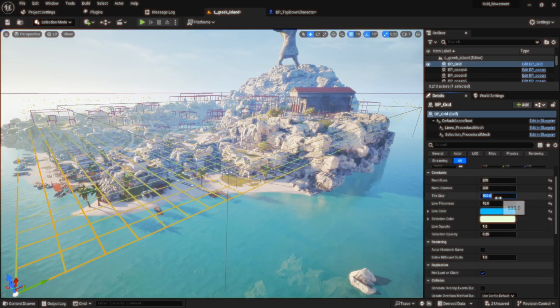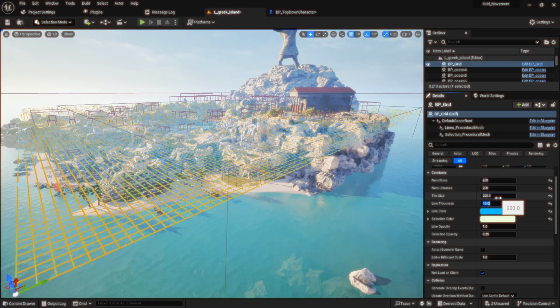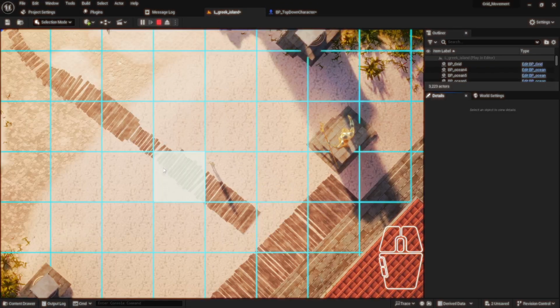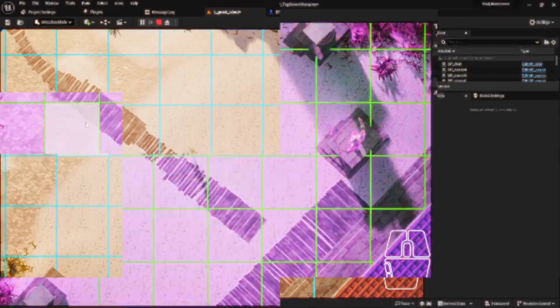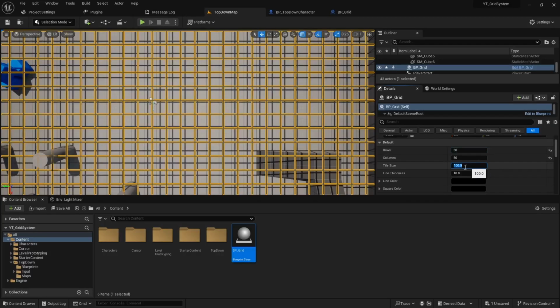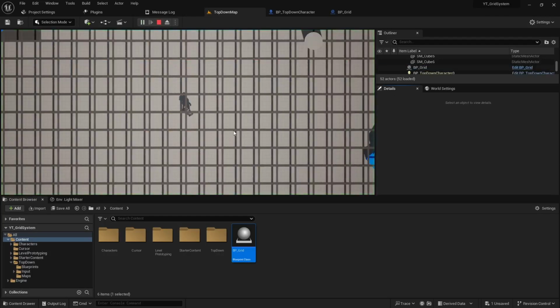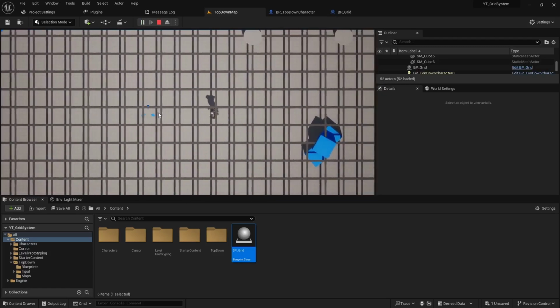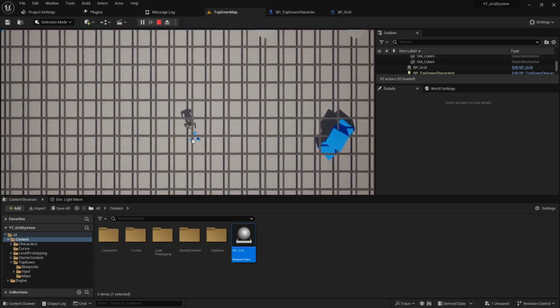It's not quite set up yet, but I think we're going to probably stick with a tile size of 100, because I think that actually matches. It's probably not lined up right, but we'll get that in the next one.